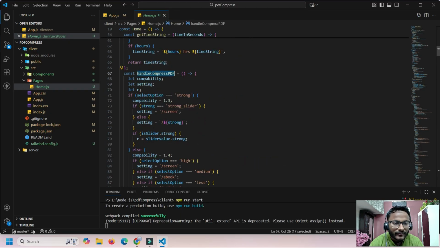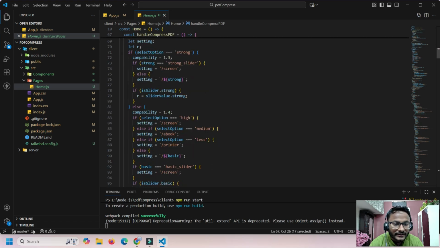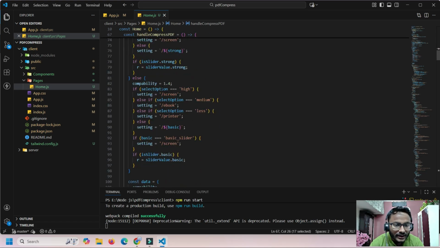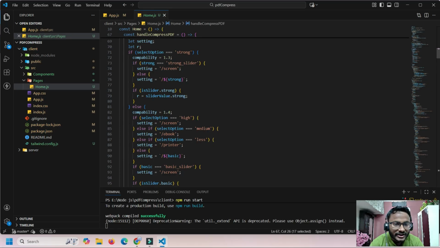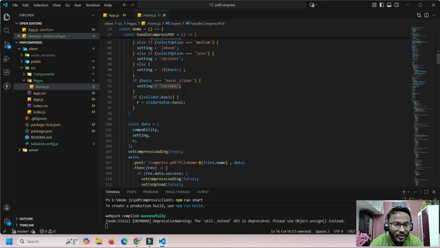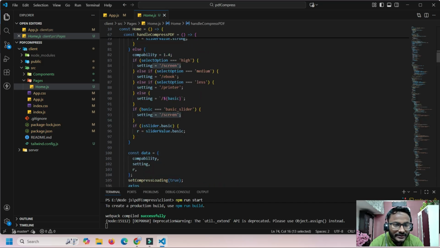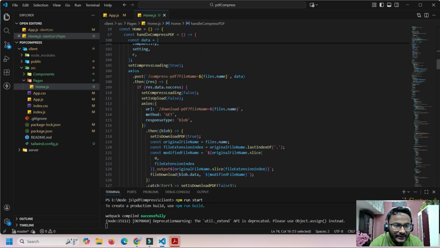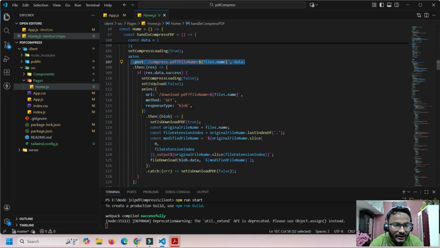When we click on Compress PDF, this function gets called, and there is a condition. If it is strong, compatibility 1.3, strong slider, then screen. Based on our requirement, whatever we choose in the dropdown and select box, the condition gets selected and it calls the compress PDF API.